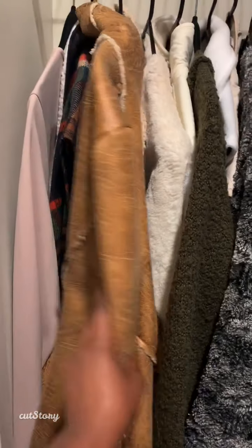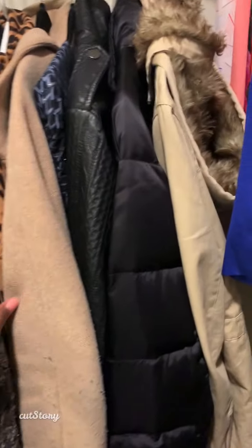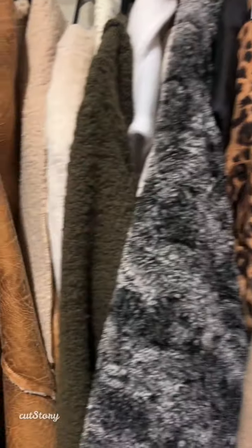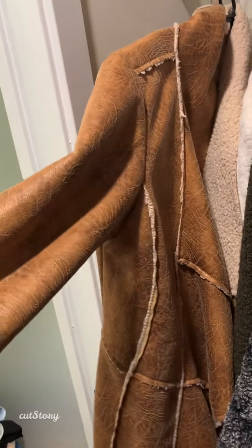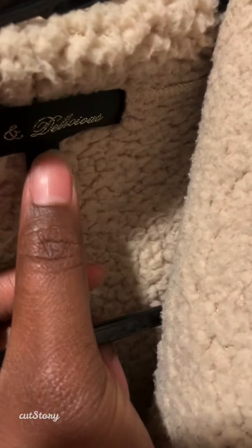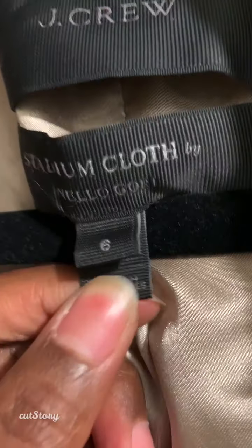Now we will go to my winter clothes. In the winter it is very cold outside, so winter and fall clothes are in this section. I have my coats — this one is very warm and has an M on it, which stands for medium. And then when it's really cold I wear my big coat. This coat is very heavy and it is a size six.